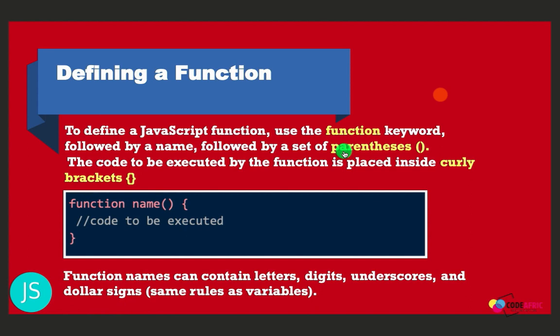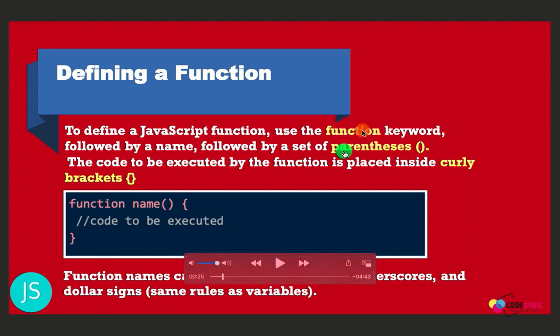To define a JavaScript function, you use the keyword function. You first have to call the name function, followed by the keyword that you want to use, followed by a parenthesis. After the parenthesis, it's followed by the curly braces, like how you are seeing here. You can see a function, then the name of the function, then parenthesis, and your code goes in here.